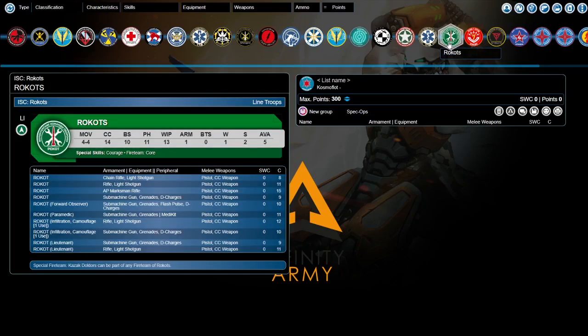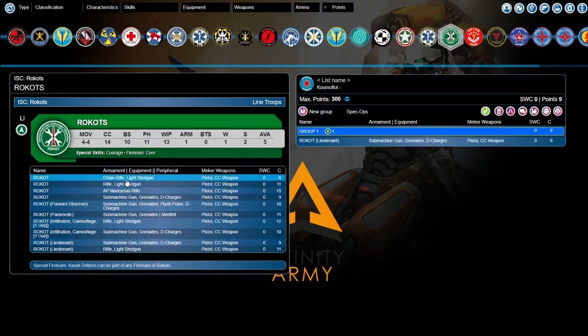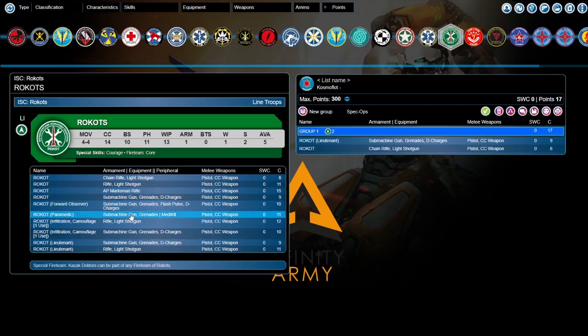So let's go to our aforementioned Rockets. These guys are nothing to write home about. These are your order monkeys. They are pretty much Caledonian volunteers, but at metro prices. So we are going to grab the lieutenant with the submachine gun, grenades, and decharges for 9 points. We're going to grab a regular chain rifle light shotgun for 8 points, and we're going to grab a paramedic with submachine gun, grenades, and a med kit.